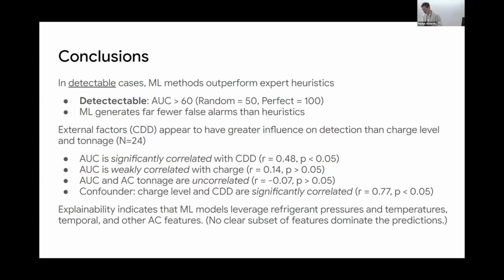One of the reasons this was interesting to us is because the cost of installing a sensor is very high. It's a limiting factor for this particular project, and the fewer sensors we can install, the better. So the thought is maybe we can install something on the liquid line and not on a different place on the refrigeration system, but we weren't able to identify that. The model sometimes used different locations, superheat and liquid and different sensor measurements as its attribution. So there was no clear dominating feature that we could really just focus in on.